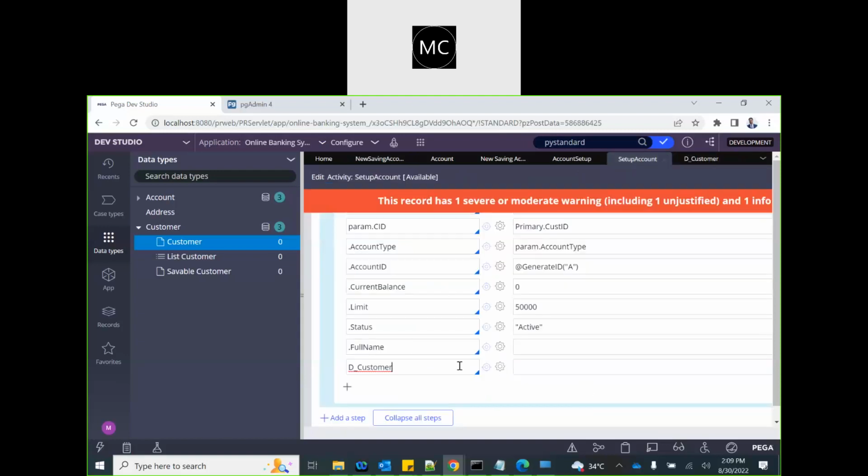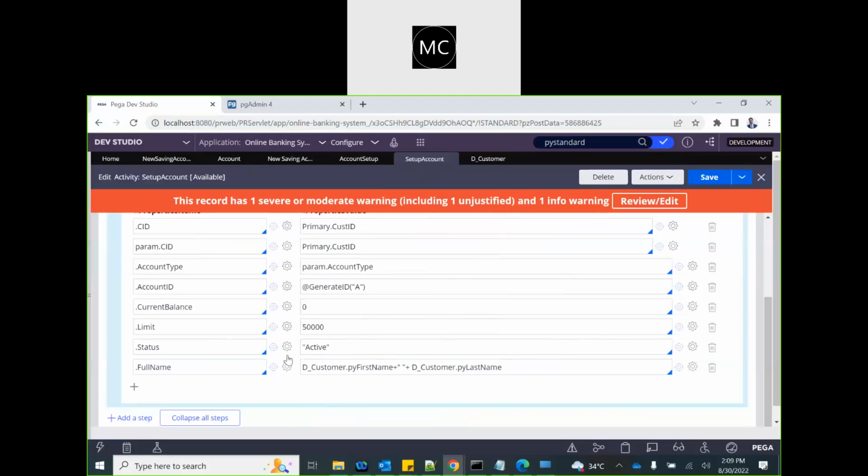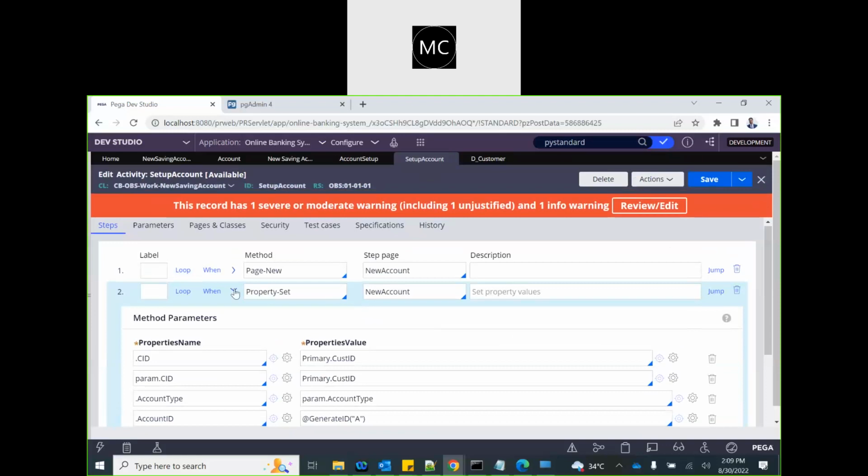Actually, I need it here. Dot pyFirstName plus space plus dot pyLastName. This one is not needed. After doing this, our account is fully ready.